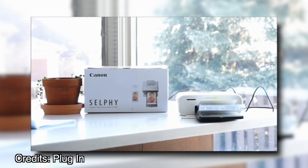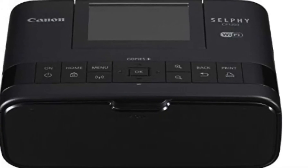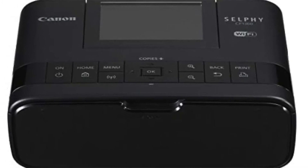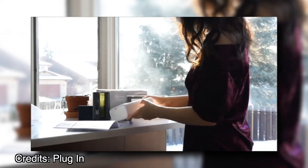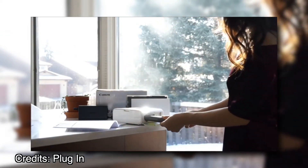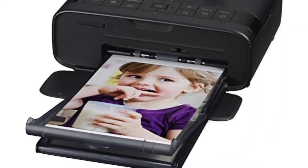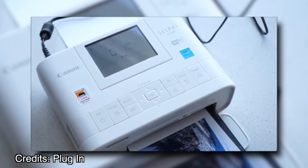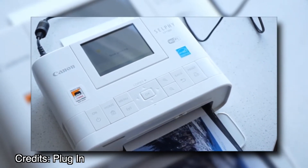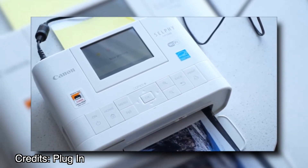This printer is really good for printing pictures at school events, family gatherings, and parties. It's also nice to take with you on vacations so that whenever an unforgettable moment happens, you can just print out the photo. It's also great for making last-minute gifts — you can print off photos of your kids or family members to give to friends as presents. Overall, this printer has a durable design and prints beautiful pictures in about 20 seconds. It's perfect for printing high-quality photos on the go.